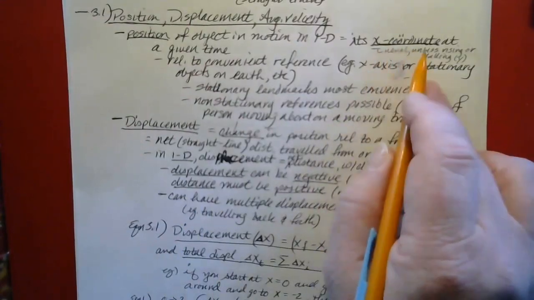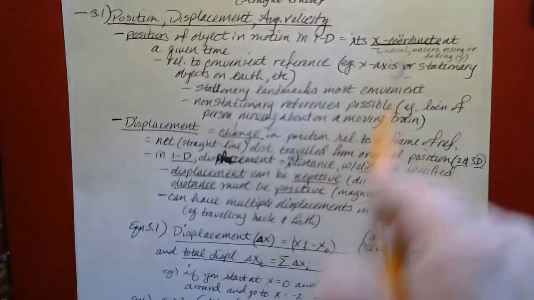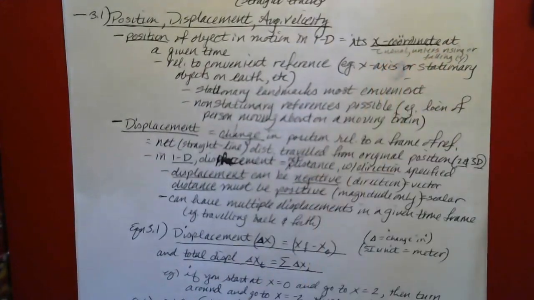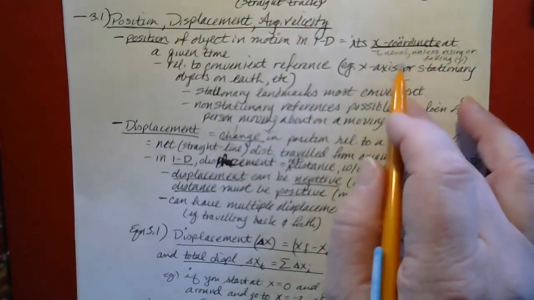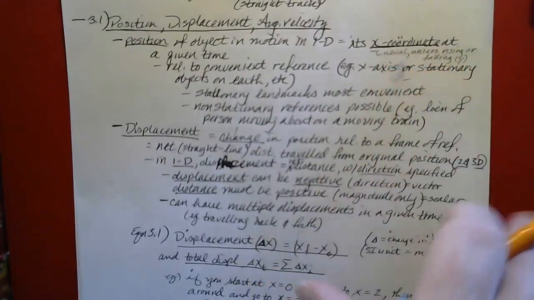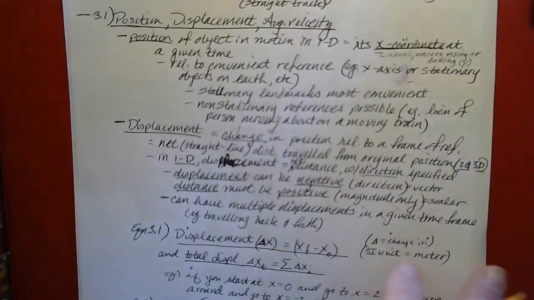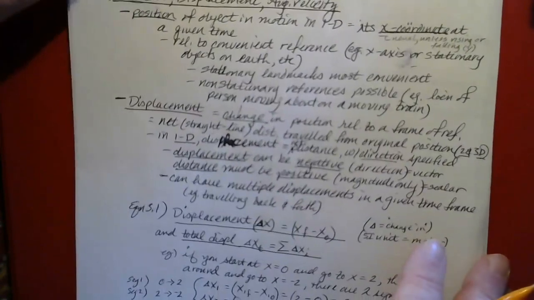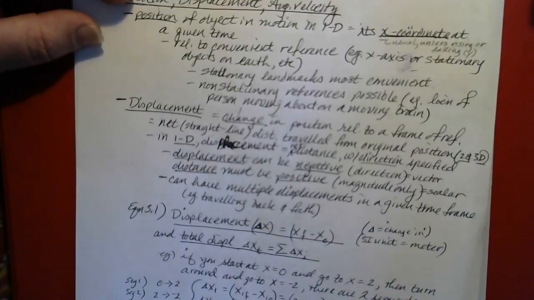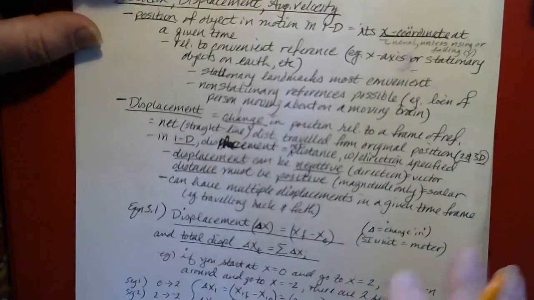We usually use the x coordinate for motion horizontally, but of course you could also be moving in 1 dimension going up or down, like for instance something being dropped. That's a fairly common occurrence in physics. And that 1 dimension would often be denoted as the y direction rather than the x direction. But anyway, the position would be given by its coordinate in whatever axes you're using. So generally, x direction if you're going horizontally, y direction if you're going vertically.